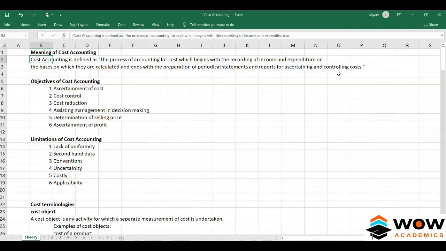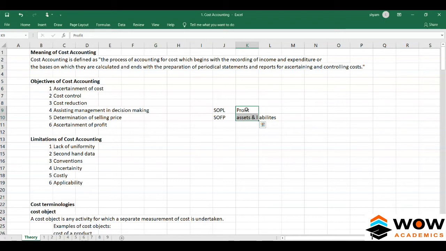So normally what we do is we are very familiar with financial accounting. So financial accounting is prepared to show what is going to be the profit of the company for the year, and what are the assets and liabilities of a company. So that's what we usually try to show in P&L account and in balance sheet. So profit we can get from the statement of profit or loss account, and assets and liabilities from the balance sheet, the SOFP, statement of financial position. So these are the two statements we prepare and we are going to get these numbers.